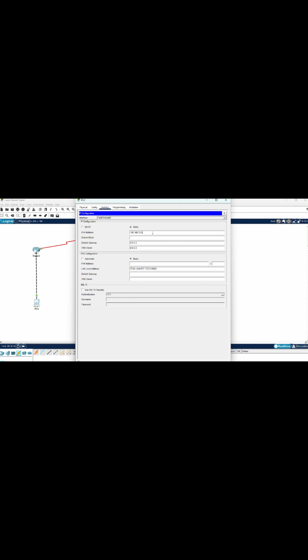Remember, this finished in 2, so now finish in 252. And remember that the default gateway is the same IP address of the router. In this case it is router 1.